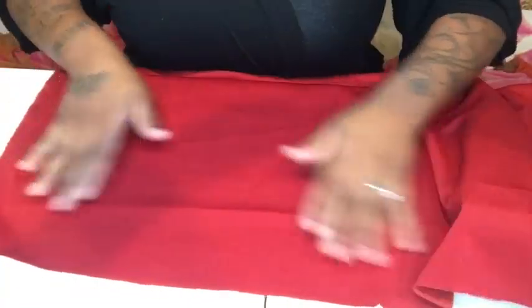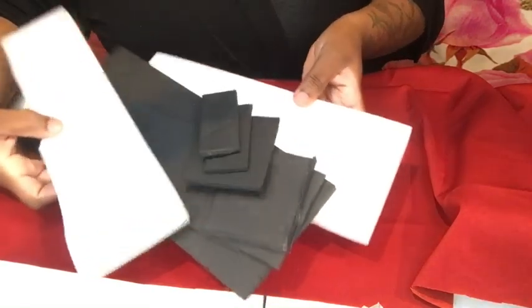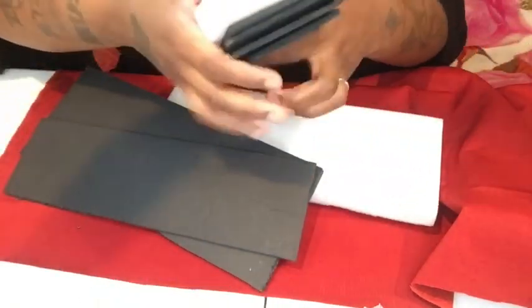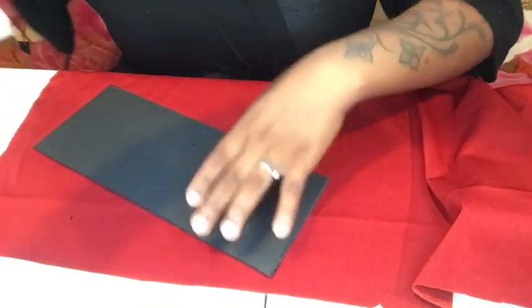You want to open up your fabric. And I think I got 1.5 yards of this fabric. Not sure we'll use it all, but I'd rather be on the safe side. So take your fabric, lay it out nicely. All of this stuff has to be wrapped, y'all. Everything has to be wrapped. So I am going to wrap one just to give you an idea of how it's supposed to go, and you can stop the video and come back once everything is wrapped.